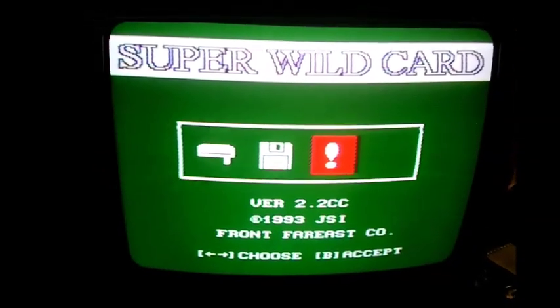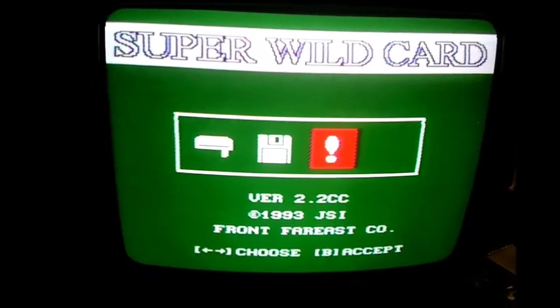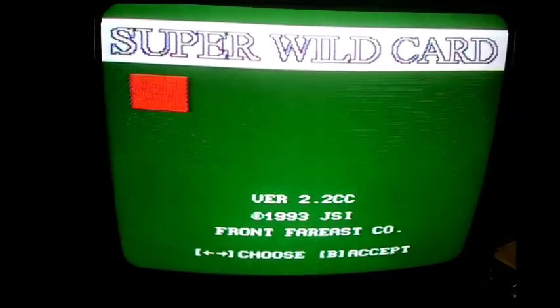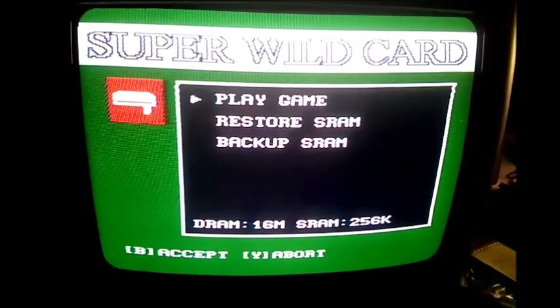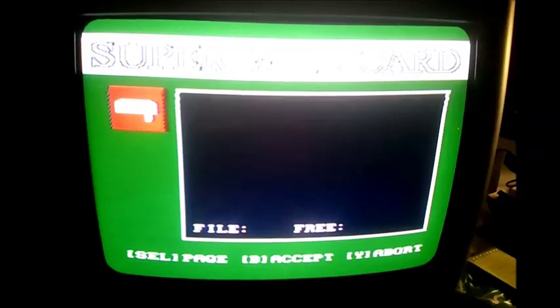is stupid because it was so hard to find any codes for it anyways, but it's basically like a Game Genie. But from here, just go into this system menu, and it'll show you like backup your SRAM, restore SRAM. I guess it's for game saves, but you can just play game, and I already have a disk in there, so it's going to load.